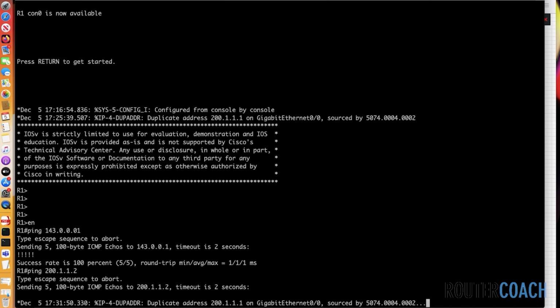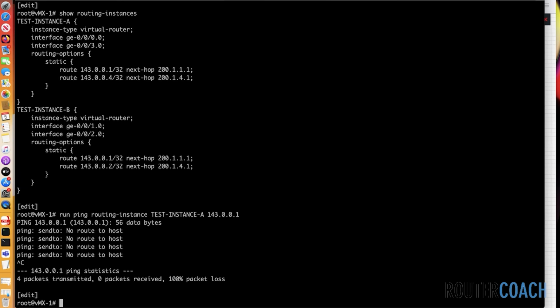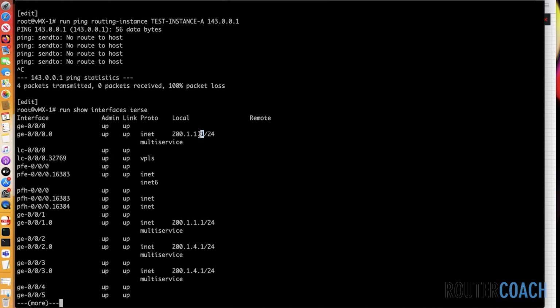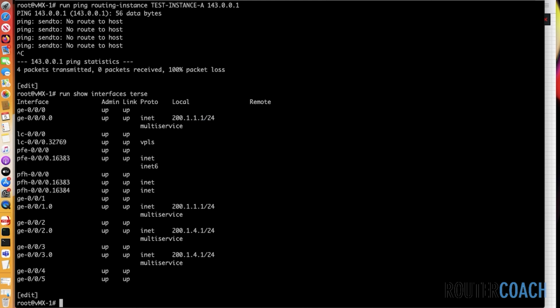Alright. So maybe my IP addressing is wrong. So let me go back onto my VCP and I'll say run show interface terse. That's why, because I put the wrong IP address here. So what I could do, I have to change these to 200.1.1.2, not 200.1.1.1.